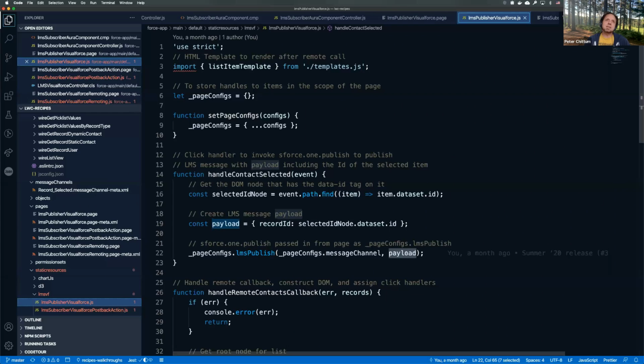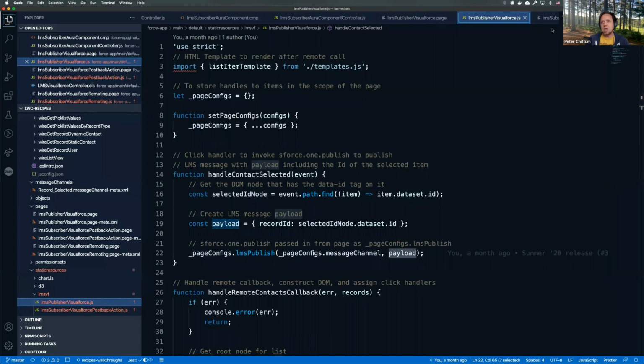I have some ideas how you could wrap all of this in a Visualforce component. But for the purposes of a very simple application that's meant to really show the APIs, I decided to not go that direction for the solution that I built in Lightning Web Components recipes. But I'm sure some of you can imagine how having something like a Visualforce component that wraps a bunch of stuff could make this really easy to lift and shift into other Visualforce pages that you might need it to work in.